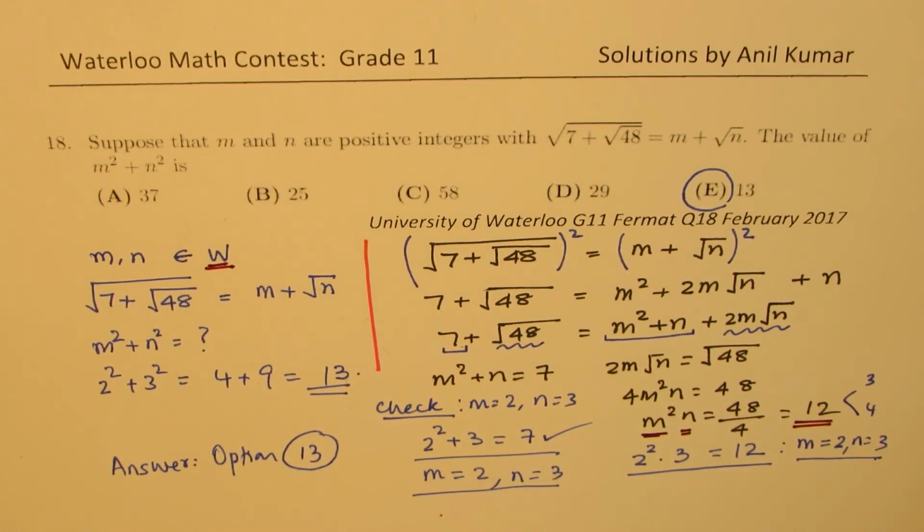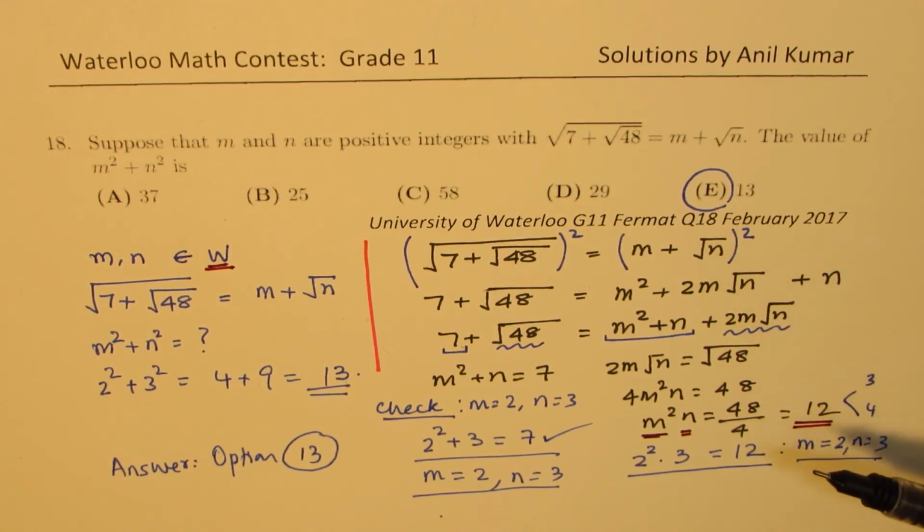Does that make sense to you? So that is how you could answer the question. So there is a lot of guess and check involved. However, it is systematic, and in most of the questions of this kind, you need to work on the factors, correct? So in this 2017 contest, we have already seen 2 questions where the factors helped us to find the solution, right? So that is a critical strategy to solve questions. I hope that makes sense.